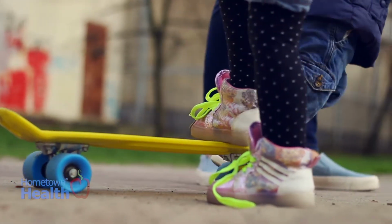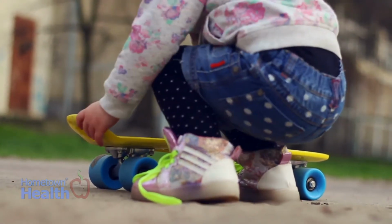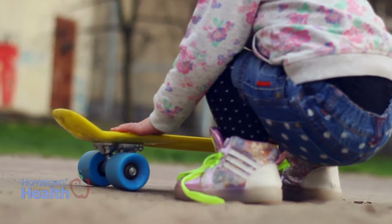Ill-fitting shoes can cause a lot of problems, not only to your bone structure, but also to your nails and your skin. You can either have shoes that are too big for you, and you're sliding around in them, or they're too tight and it's bunching up on the toes. I always tell people when you're trying on shoes, try a half size above and a half size below what you think is the proper size, just to get a feel. You don't want it too loose that it's sliding around, and that can cause issues, calluses and things like that. If it's too tight and it's uncomfortable, it can create other issues as well.